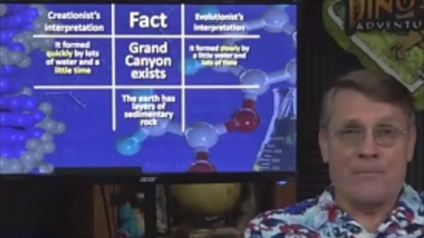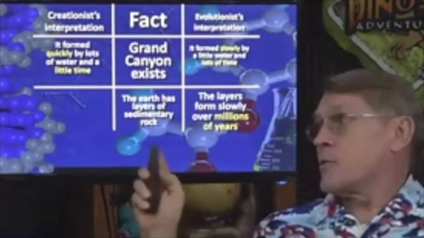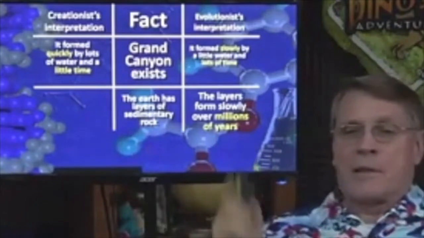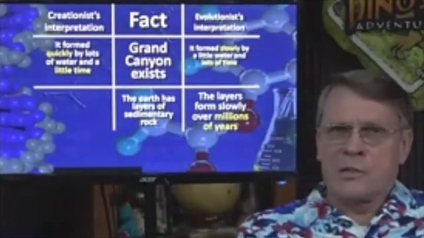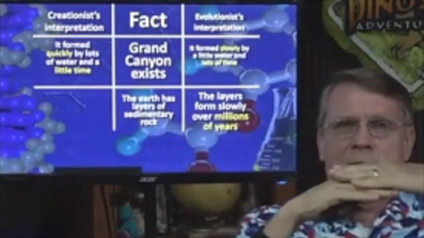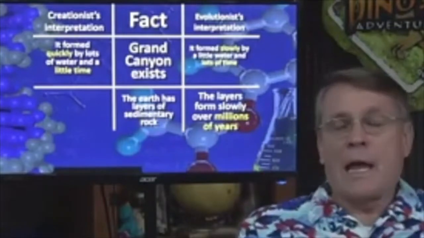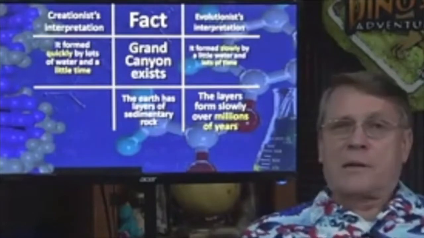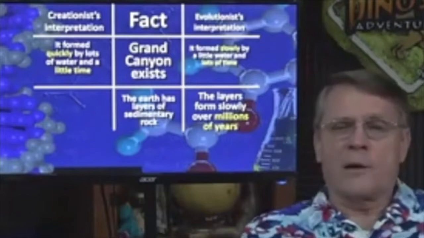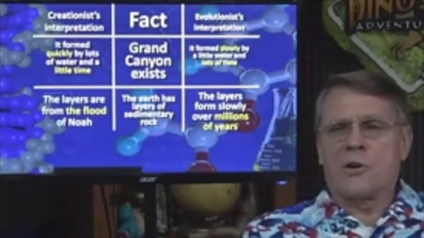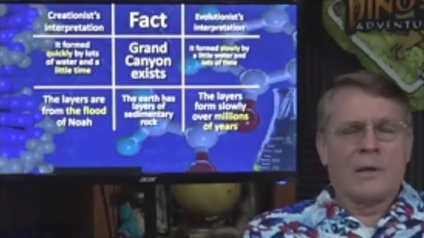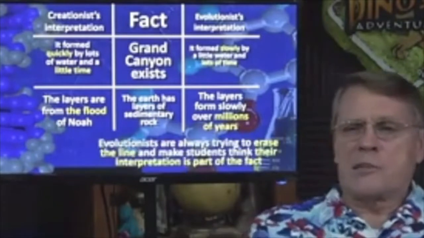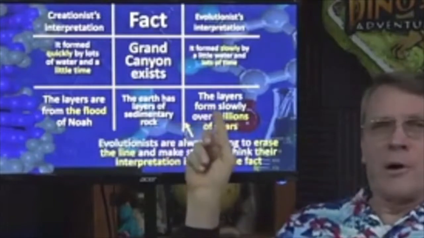It's a breached dam. Now, it's a fact the Earth has layers of rock. I agree. I've seen them. I taught Earth Science 15 years. You guys believe that these layers form slowly and are different ages. And yet there's nice continuity, nice neat lines between them and polystrata fossils connecting them. I think it's ridiculous to believe those layers are millions of years different in age, but you can believe what you want. The creationist says these layers are all from the flood in the days of Noah. And you guys who believe in evolution, believe, capital B, are constantly trying to erase this line and make your theory part of the fact.